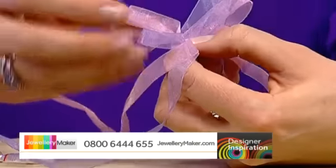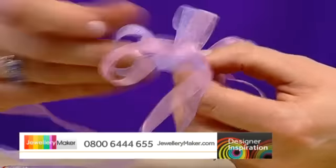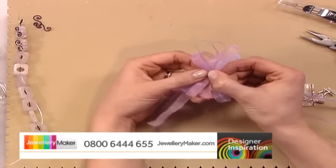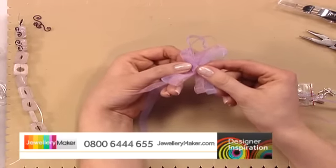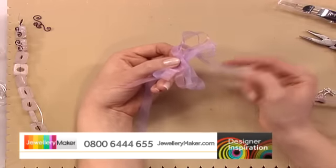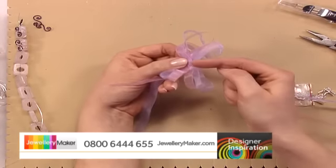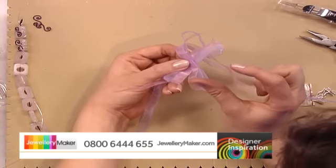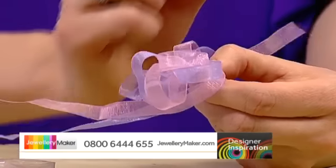Just so you get a few petals together, and you can make as many of those as you like, and then when you've got to a point where you think you're finished, all I've done is I've taken a normal sewing needle and some thread, and just stitched through the centre of all of them, and then used a little button to make the centre of the rosette, or the centre of the flower. Which is super cute, isn't it?